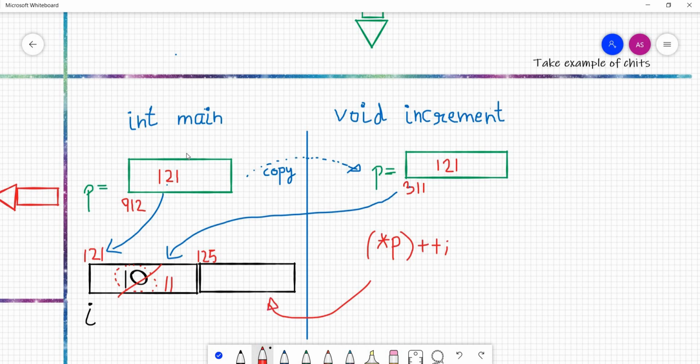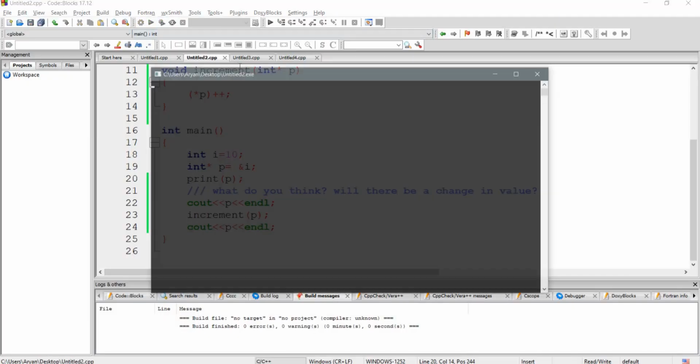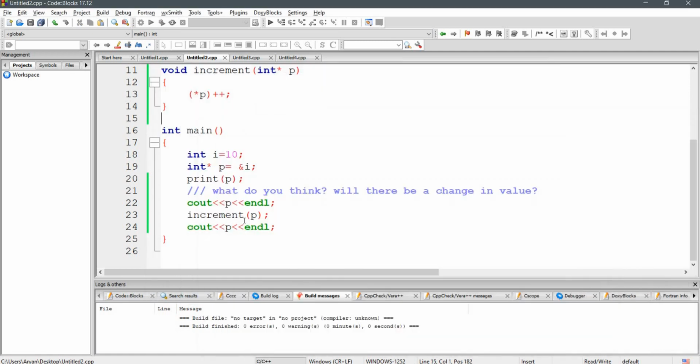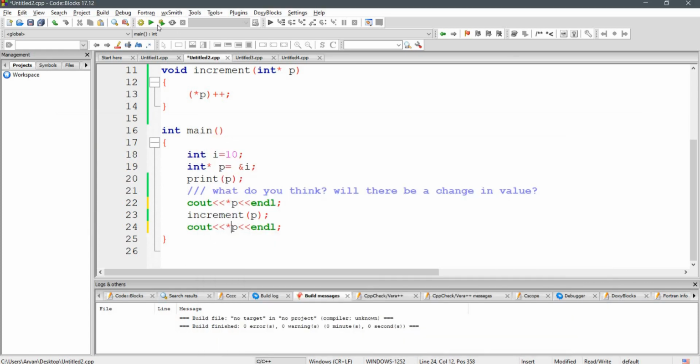So even when the function is over and we return back to the int main function and we try to see the value of I, the changes will actually be reflected. Let's verify this. We need to check the value of star p because p will remain intact.